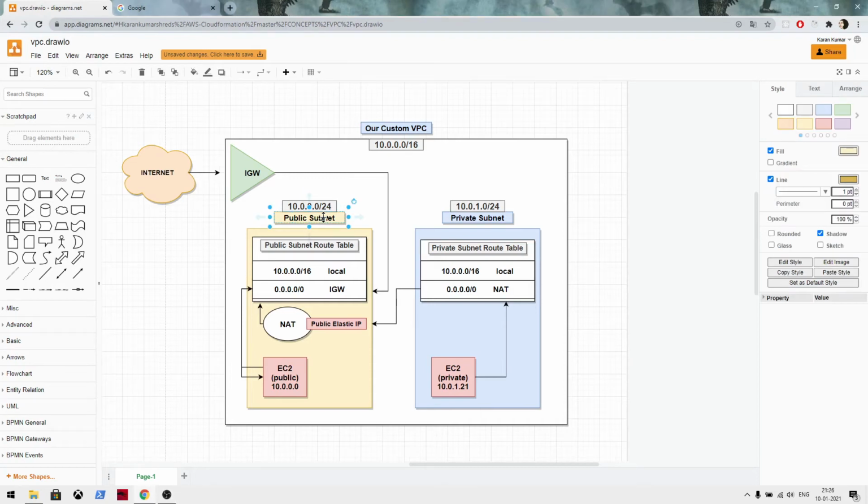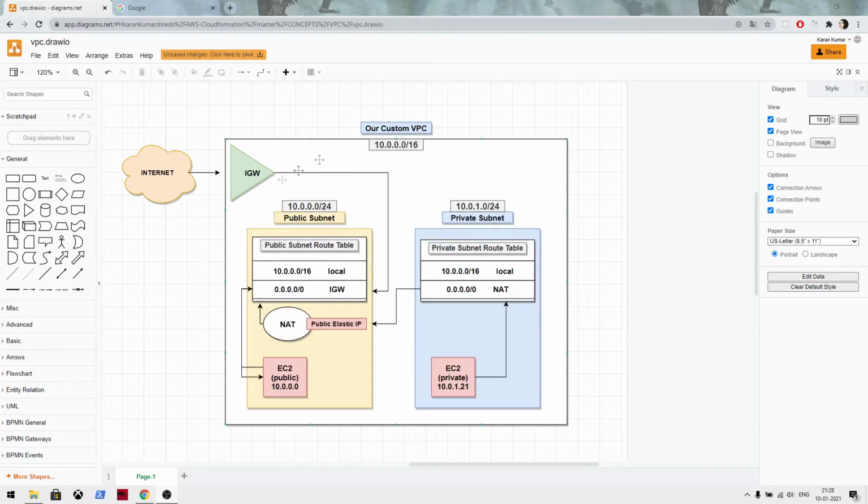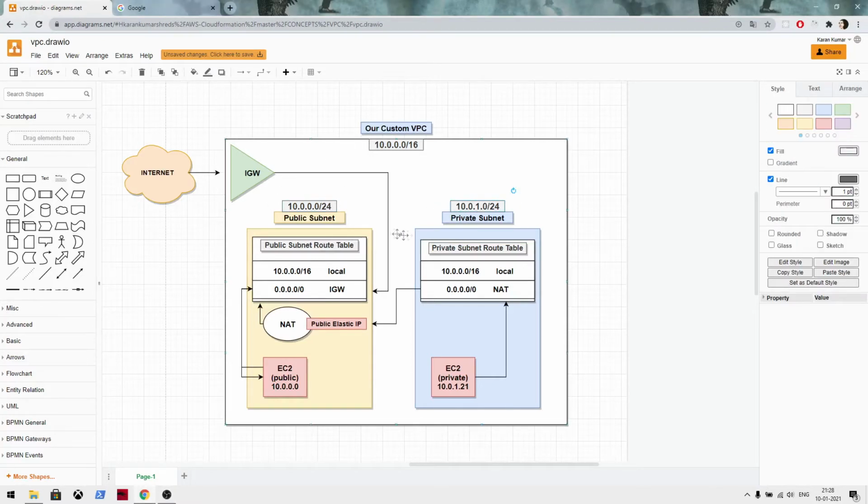Similar to this public subnet, you would want a private section in your VPC which would contain all the backend related code which the user never sees. The idea behind keeping all the code related to databases, REST APIs and all that kind of good stuff in the private subnet is to keep it secure and isolated from the outside world. Because you wouldn't in any case want your private subnet resources to be exposed to the outside world in any way possible. Now you must be wondering, what is this thing right here and this thing right here?